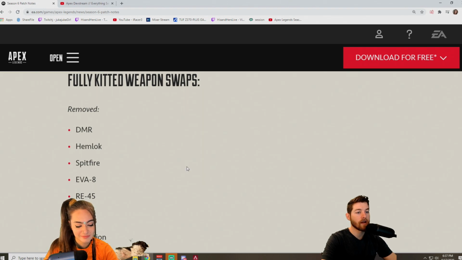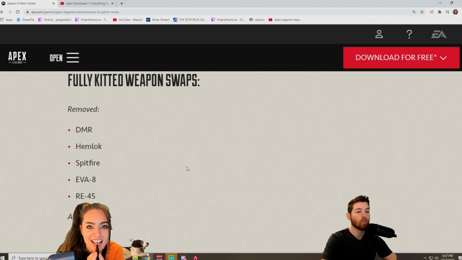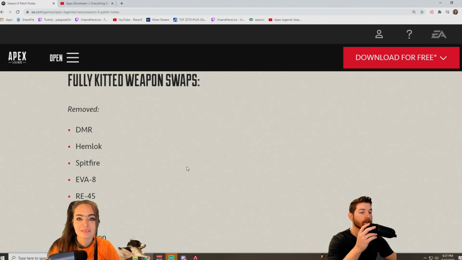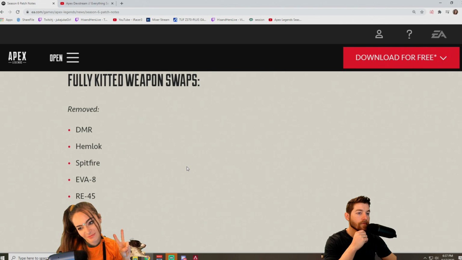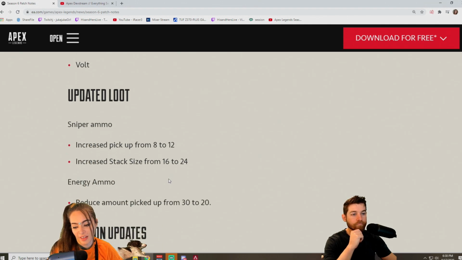Updated loot: sniper pickup from 8 to 12, increased stack size from 16 to 24. So they increased the stack size for snipers. Very interesting. That's a sniper buff. Reduced amount pickup from 30 to 20. Yeah, okay, I'm fine with that.